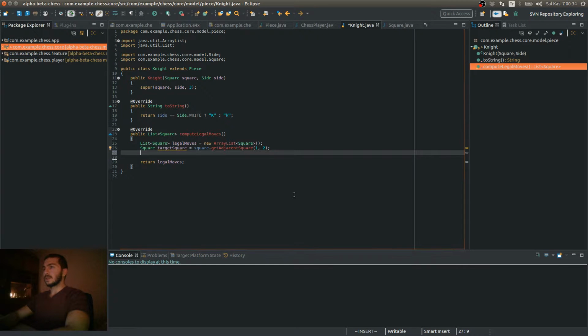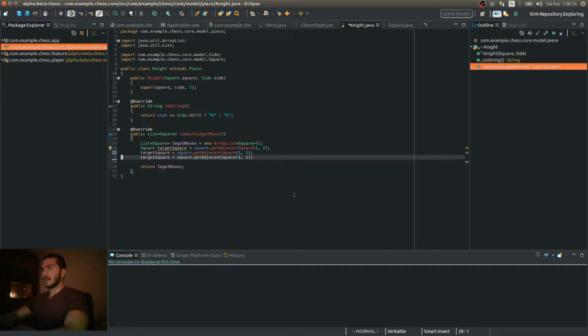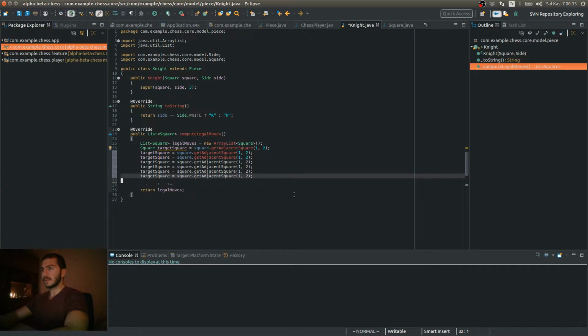What we're going to do is, as I told you, change the target square 7 times, and it will cover all the 8 squares that I can potentially make a move to. Let me copy that, and 1, 2, 3, 4, 5, 6, 7, 8. Right, we have to now give the proper offsets so that we can cover all the possible squares. We initially select 1, 2. So let's continue from there.